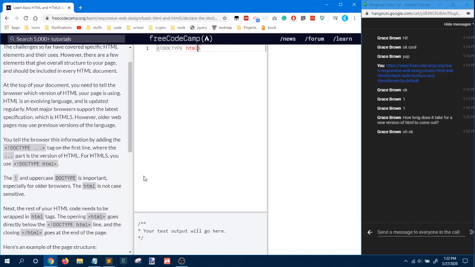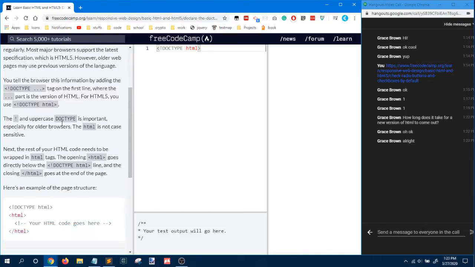But as far as big jumps, like from HTML4 to HTML5, the last update we had, HTML4 was out for 10 years until HTML5 came along. So it could take a while. Yeah, HTML5 didn't come out for 10 years since the last version. But yeah, there really is no set dates.